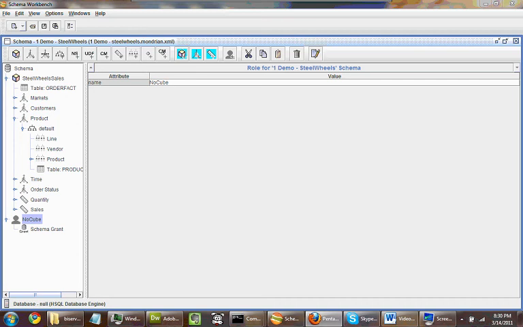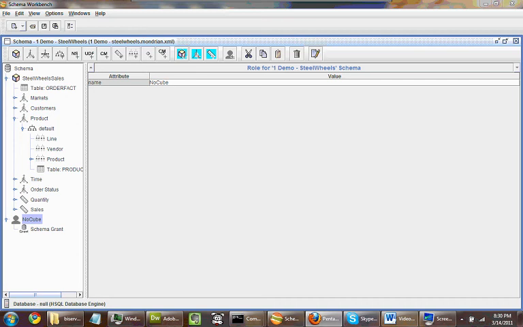So let's go back to Pentaho, and we'll go File, New, Analysis View, and it says Demo Steel Wheels, right? And you'll see now it shows everything. Did you see that? On the top level it said no. But the funny thing is, at the bottom level say yes, it will in fact show you what you're looking for. So that's something to keep in mind when you're building these things.